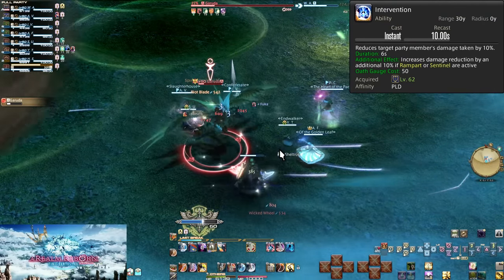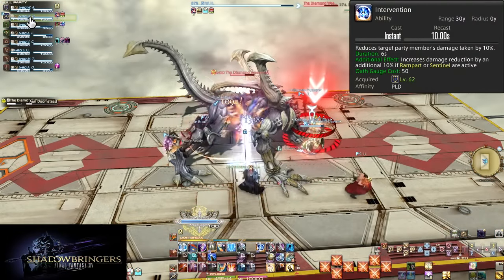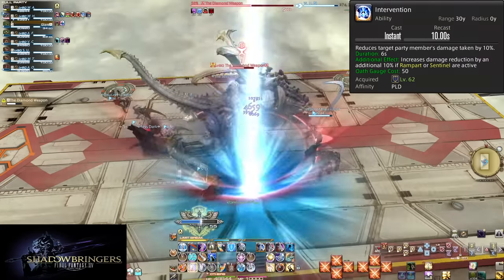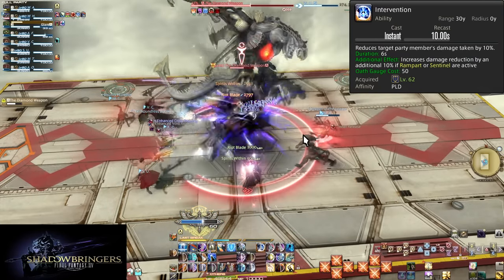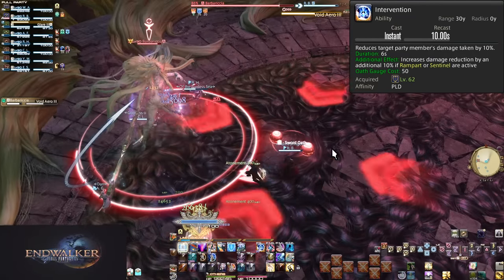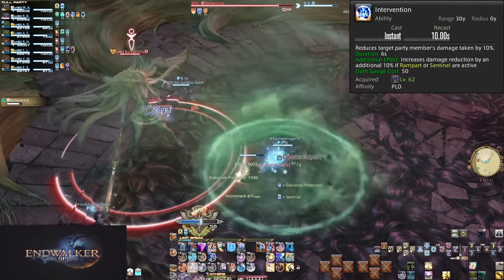Similarly though, there are niche uses for Intervention. Pop this on your co-tank for tank busters you can't afford to cover. Or maybe you can afford to cover, but you're both taking damage. Some bosses attack both tanks, or there's two bosses, or an add. In these situations, you cover, you die. But Intervention protects your friend without your safety being lost.